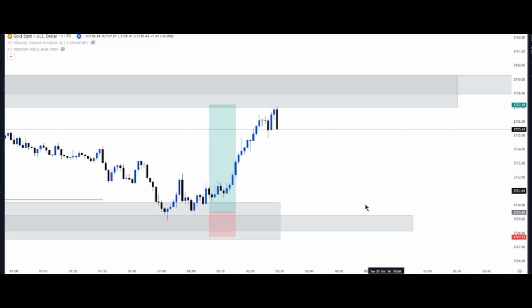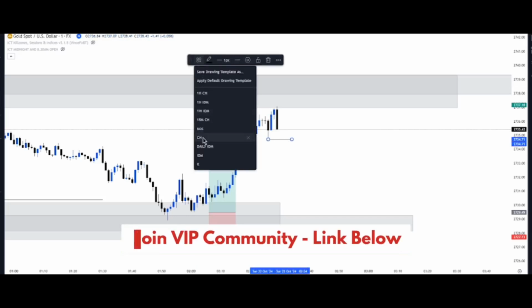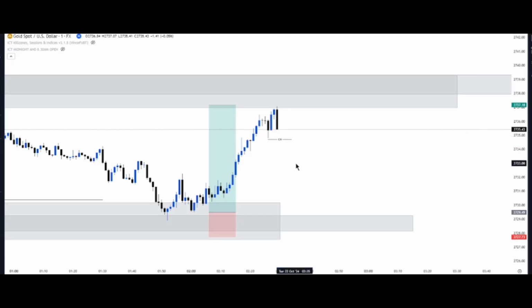On the 1 minute, what do you want to wait for? You want to wait for inducement, for chalk to be taken, because when price taps into a higher time frame area of interest, your first internal structure low in the case of this now is your chalk. So now, chalk is marked out. Once chalk is taken out, do you actually need inducement? Well, take a look at how price printed this high and pulled back. When price went back higher to take out that high, look at it. It took out this high with a candle closure. So you need inducement after taking out chalk.